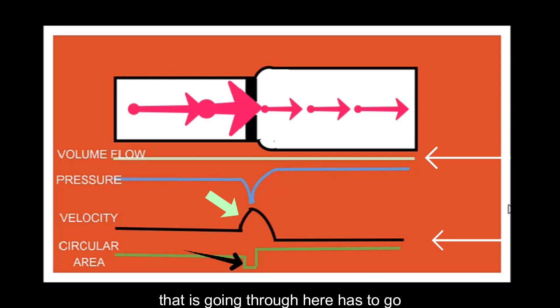To maintain the mass conservation law when it reaches an obstruction, there is only one way to do it, increasing the velocity of flow. The same volume flow that is going through here has to go through here and there. Then, what happens is that the velocity of flow in the direction of obstruction has to increase as the area decreases, for the sake of mass conservation law. And after the obstruction, the velocity decreases as the area increases. The increased velocity in the obstruction is due to mass conservation law.